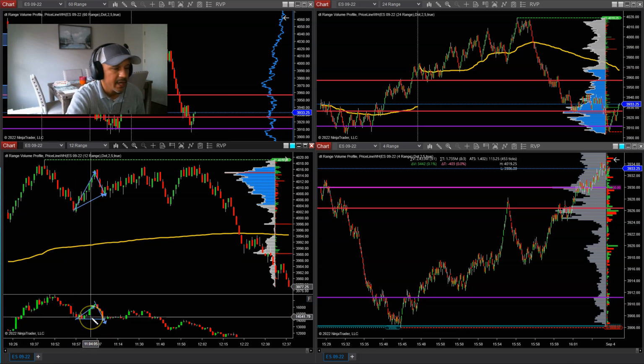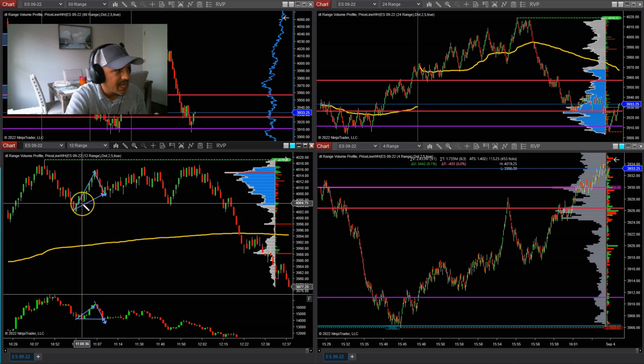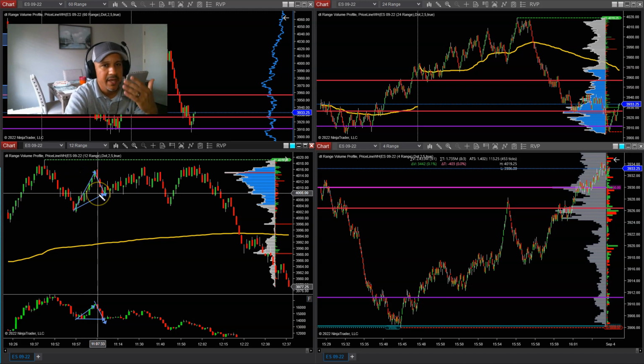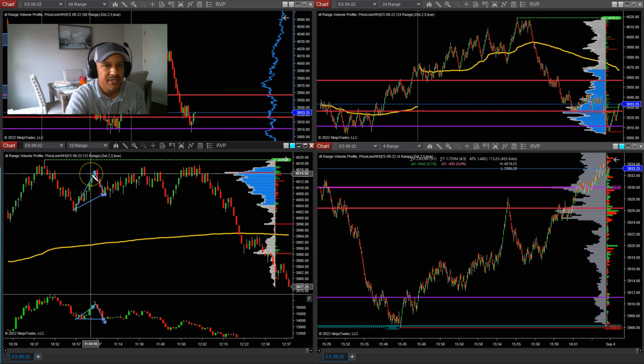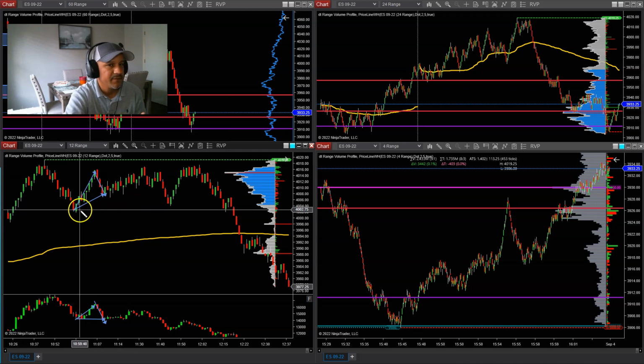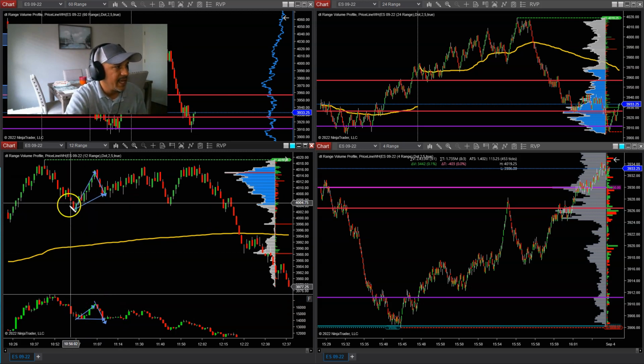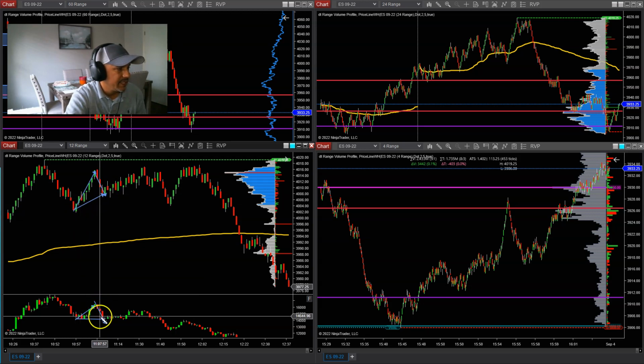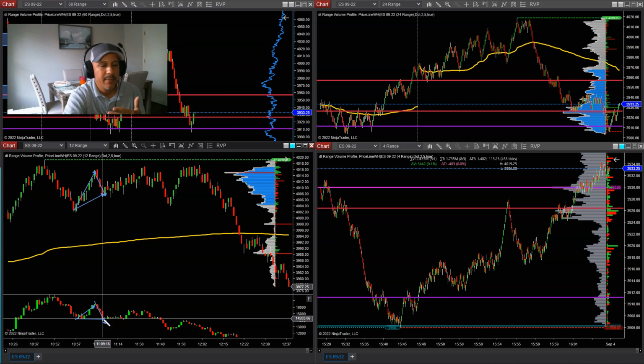There's clear divergence in the market, and how a lot of people will trade this is where they get a sign of divergence in the market where price is doing one thing, pulls back, cumulative delta is following suit to the upside, but on the pullback, it didn't pull back as far as price did, or it could be vice versa. Cumulative delta might not pull back as far, while price did pull back all the way back here, still divergence, okay? So when you see something like that, price pulling back but cumulative delta not doing the same, it's a sign that buyers, traders in the market, will actually continue to take a long position, okay?